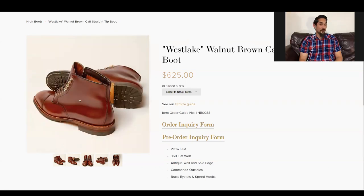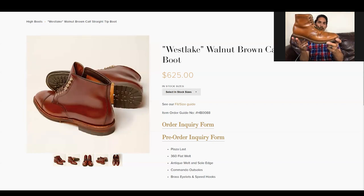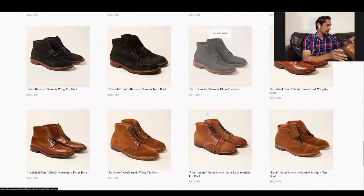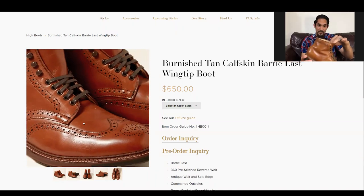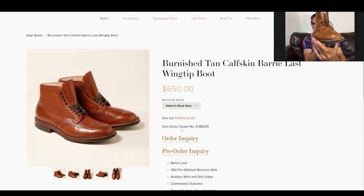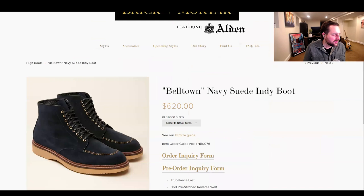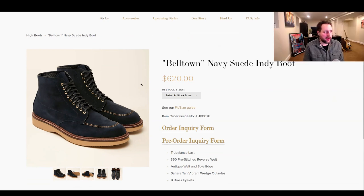I've never seen this one in real life, but I know this is technically called burnished tan calf — it's a very nice soft leather with some life and glow to it. Yours looks more yellow, like whiskey color, whereas the product photo looks more orange and red. And that's accurate for the video rendition too. They do a lot of blue suede — haven't seen much of that. This is what I mean about Brick and Mortar and Brogue and Aldwine doing a lot of stuff you don't see anywhere else.